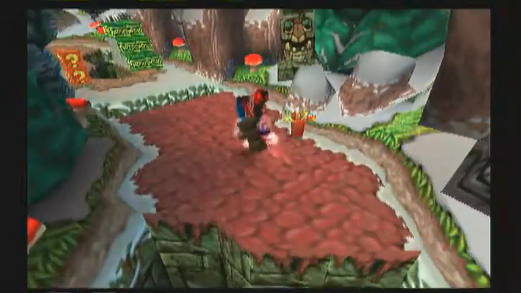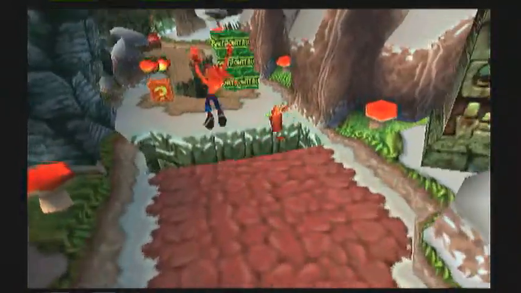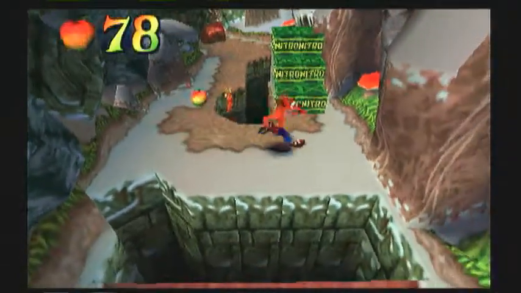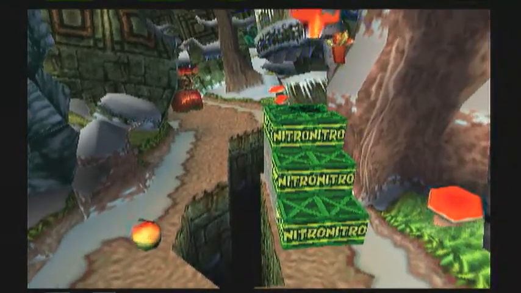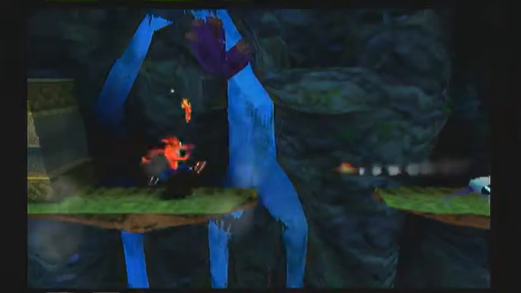Alright, this is how you can get access to the purple gem. You see those nitro crates, right? See how they're not moving? Totally safe to jump on. Now if we get on top of the nitro staircase, we'll be teleported to the secret part of the level. This is where we can get the purple gem. Like to skip through it, like so. And as you can see, there's the prize, the purple gem.